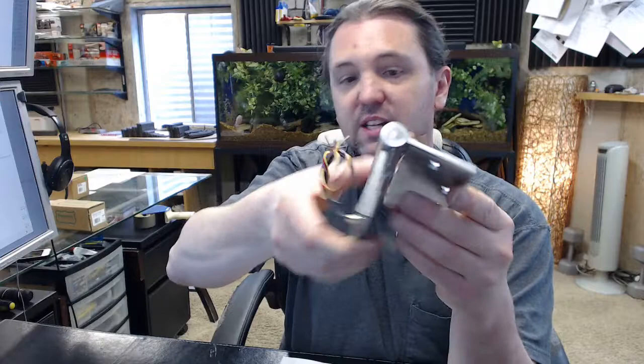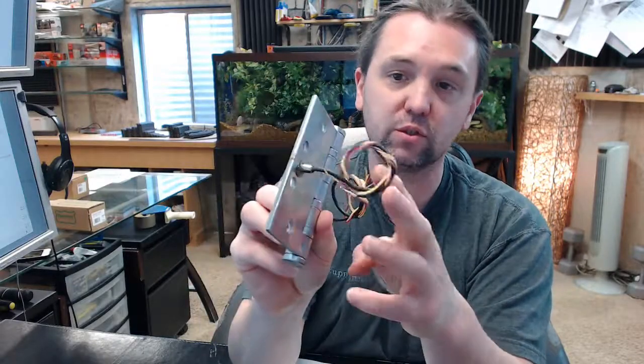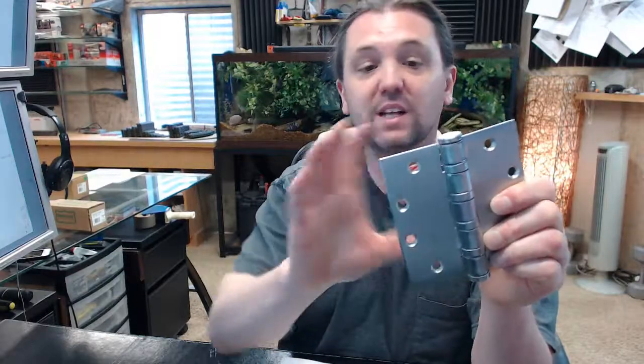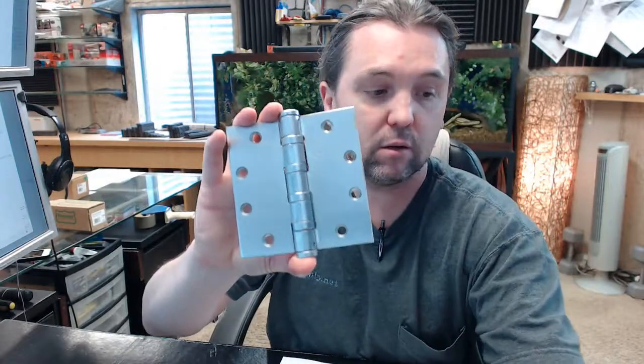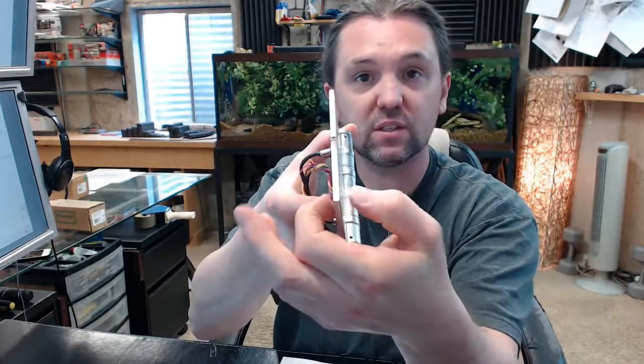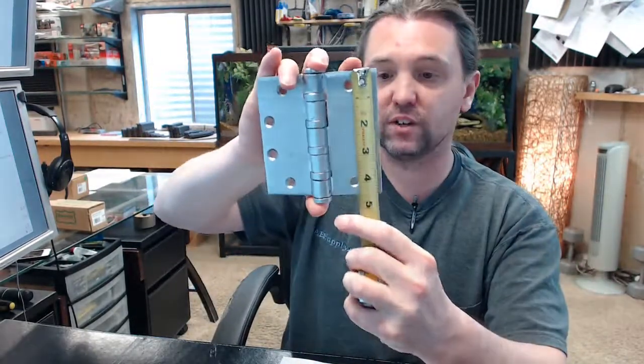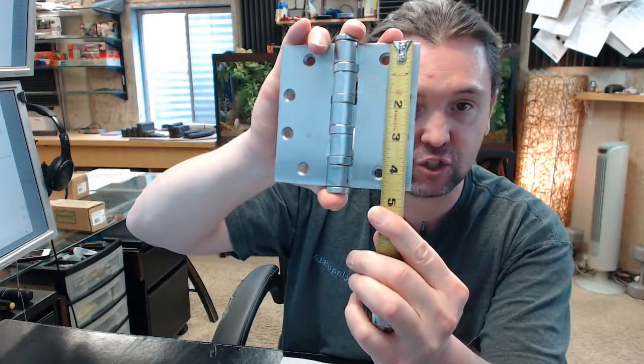The 6 means that it is an electric transfer hinge — we will get more about that in a moment. The 4 means two things: it means that it is a steel-based hinge and heavy weight. The thickness of that leaf is 180 thousandths. The 450 stands for the fact that this is a 4.5-inch by 4.5-inch hinge, and the height is always the first dimension on hinges like that.